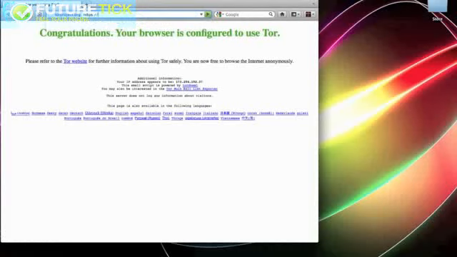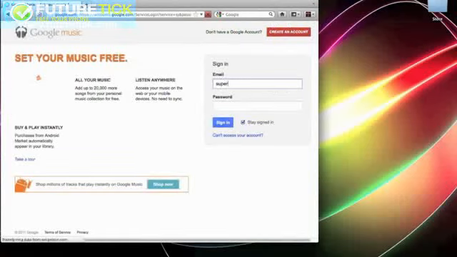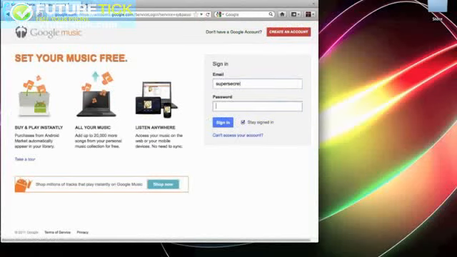This can take a bit of time. It seems to be just a hit and miss thing. Sometimes it's quick, sometimes it's not. So let's see what happens here. And it's pretty fast. Now we enter our email address, which is, of course, the super secret Engadget email at gmail.com.